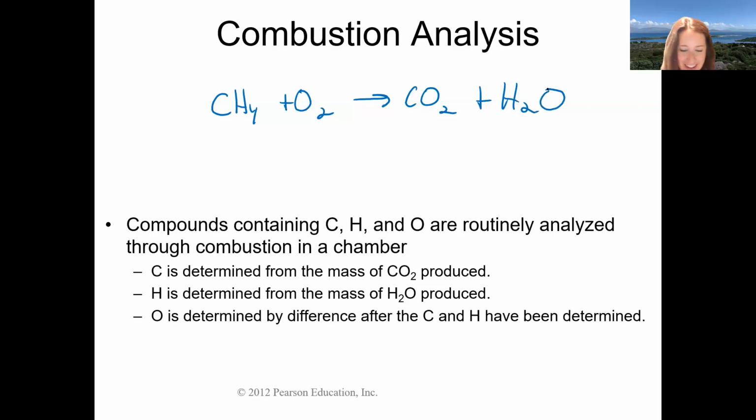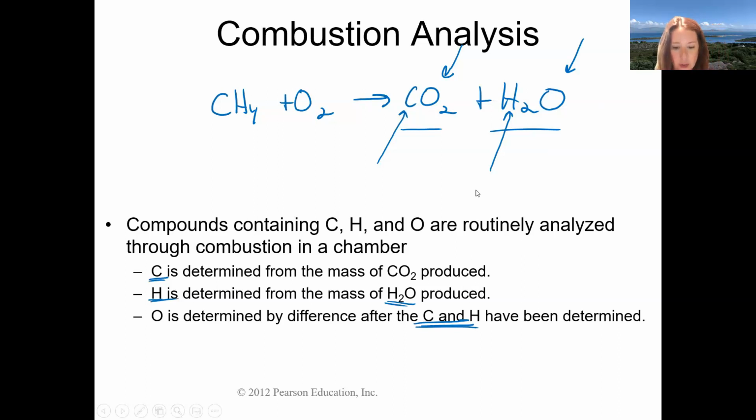We'll talk more about these later. And so the question is, if we have C's, H's, and O's, we burn it, and it always makes CO2 and water. Well, you can see, look, O is here and O is here. So how do you get the mass of O? Well, you can get the mass of C, you can get the mass of H, but O, you have to figure out in a very special way. So you need to figure out the mass of C and the mass of H, and then you can figure out O. So you can figure out carbon from CO2, hydrogen from H2O, then you do your oxygen.